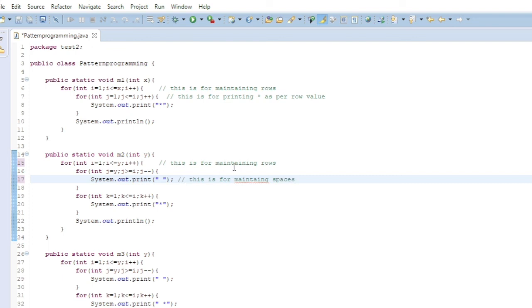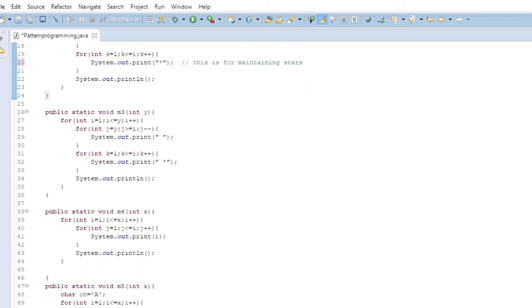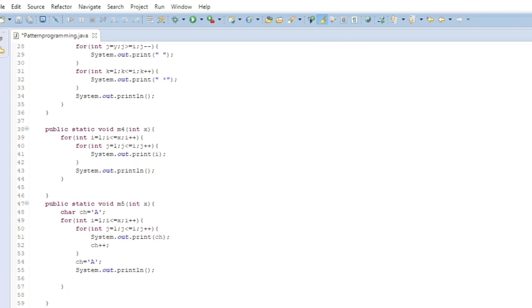Yeah, so then the next for loop will be maintaining the stars. Let me write that here also, maintaining the stars, right? This is the program, and that's all about today's video.